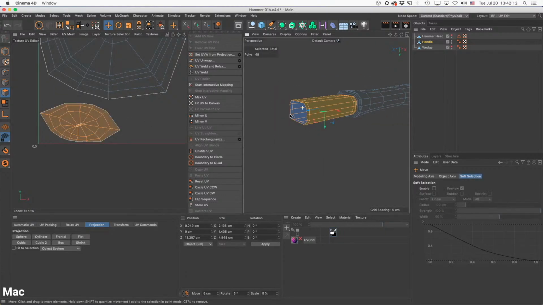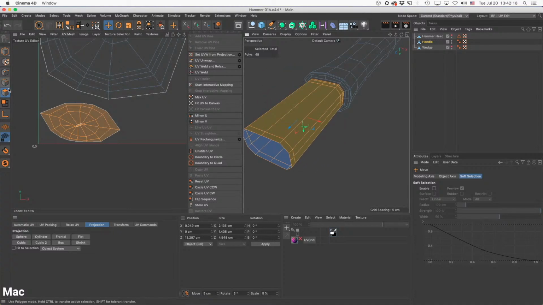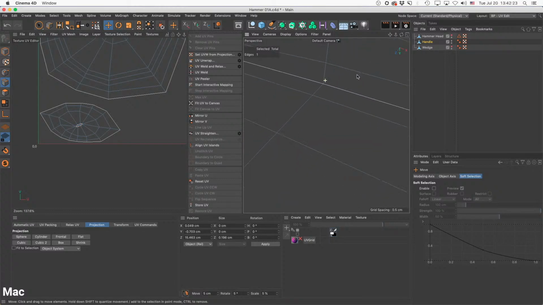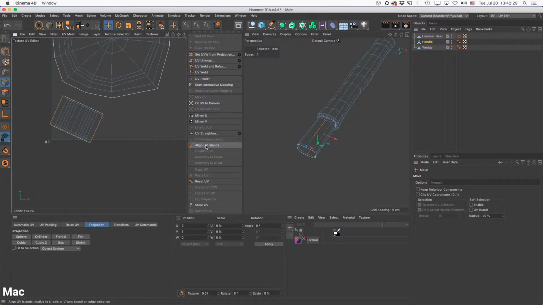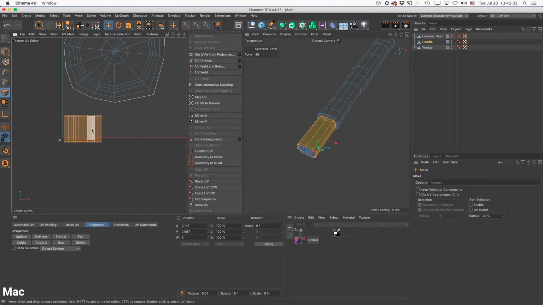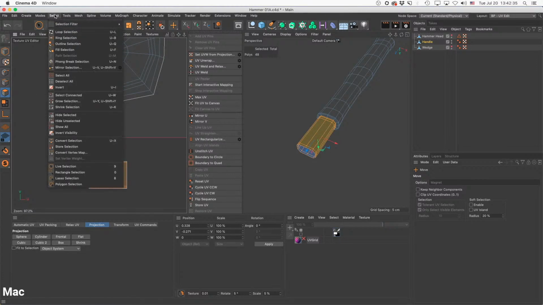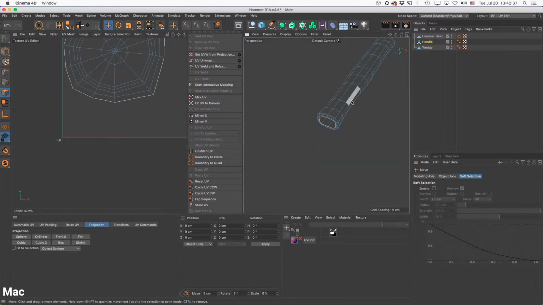Now this little part here, I need to open it. There's no other way to do this. So let's go with my move tool, my edge selection. I'm going to select this and go all the way here. I can see my seam, Command-Shift and click, and there you go. And I can go and align. I can select one and align it, and there it is. So that's done as well. So hide selected. And I'm going to apply the same.